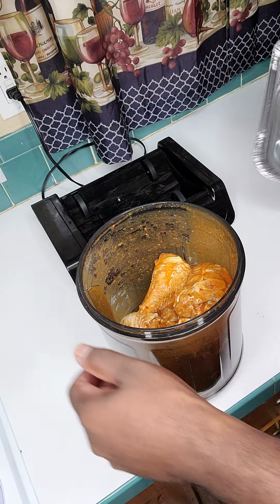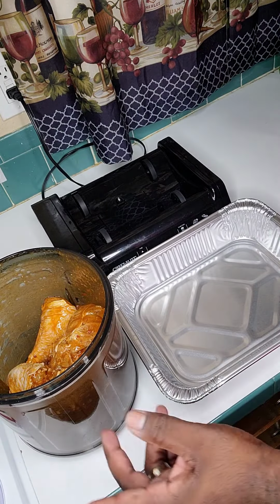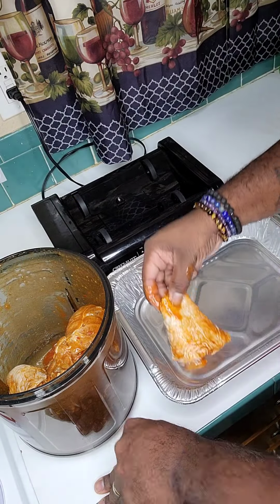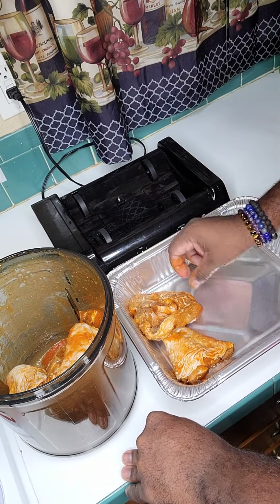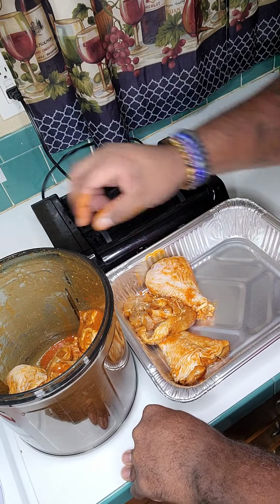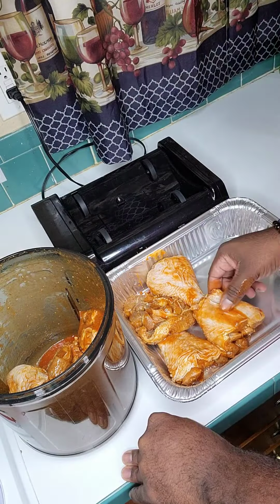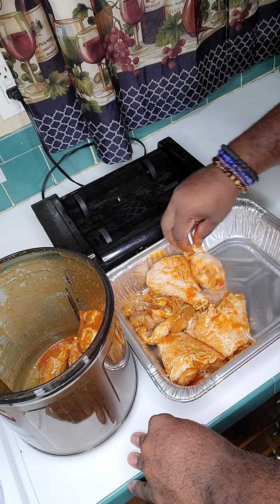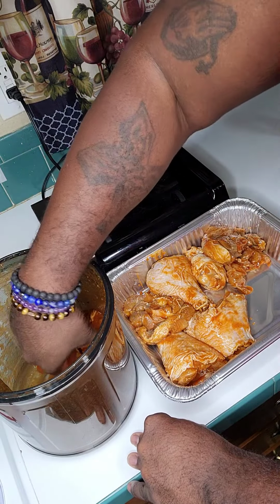Drop that in the sink. Oh my god, it smells so good. Now what I'm going to do is take them and place them in the pan. Oh my god, it smells so delicious.